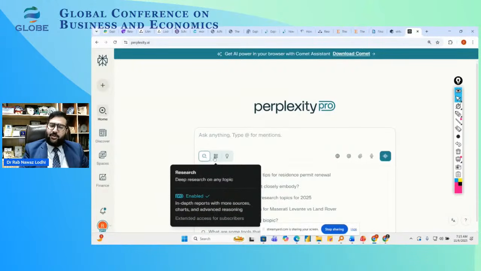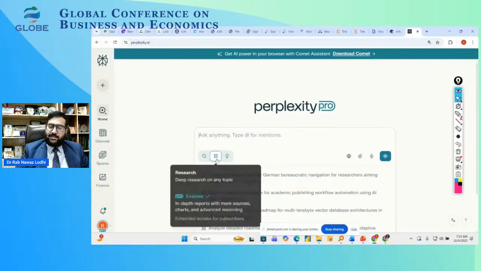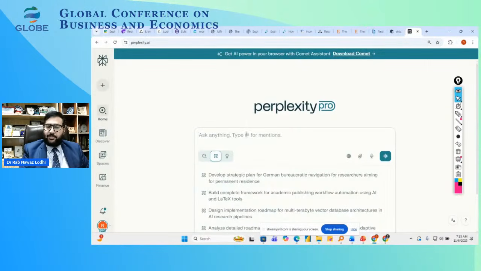If I click on the center option, that is the research option, and it is for deep research on any topic. It is enabled in the pro variant, right? Because I have the pro variant, I'll be able to use this deep research option.